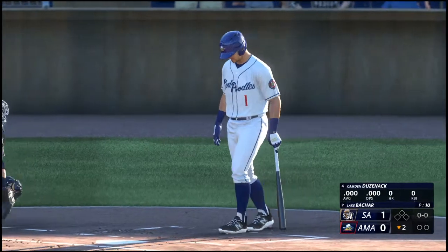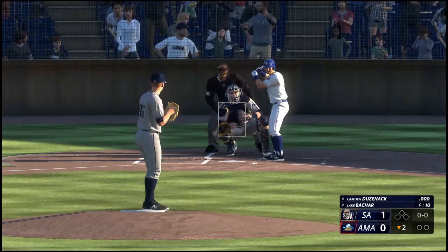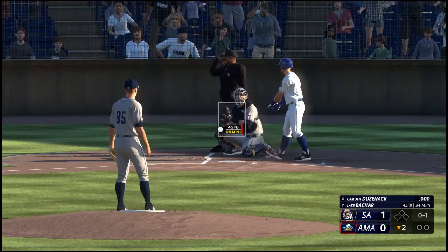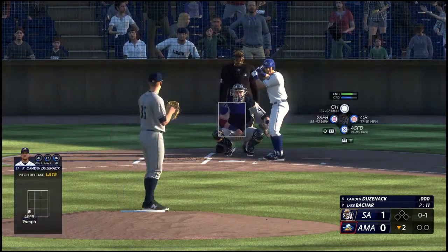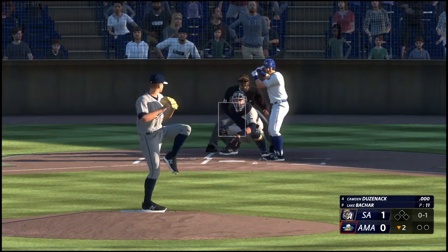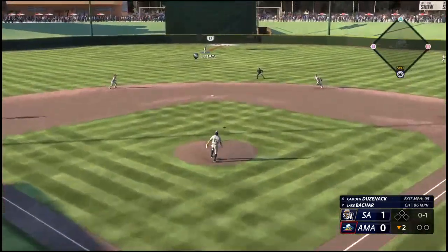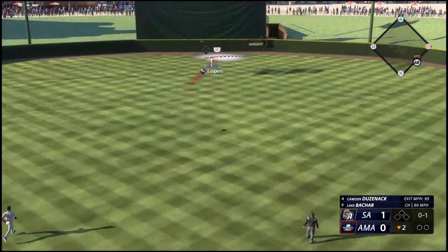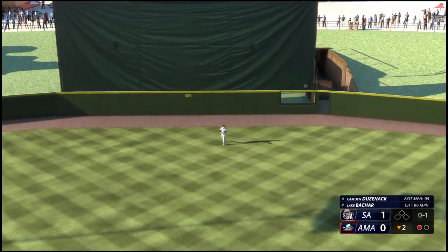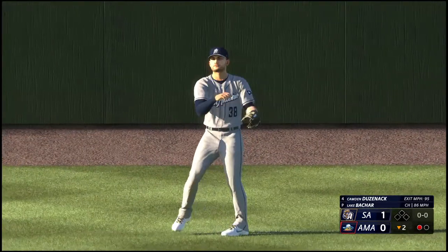Bottom of the second. Now the left fielder, Camden Duzanac. The wind and the pitch. There's the strike. That's towards center. Lopes has this one sized up. Makes the catch. And there's one away.